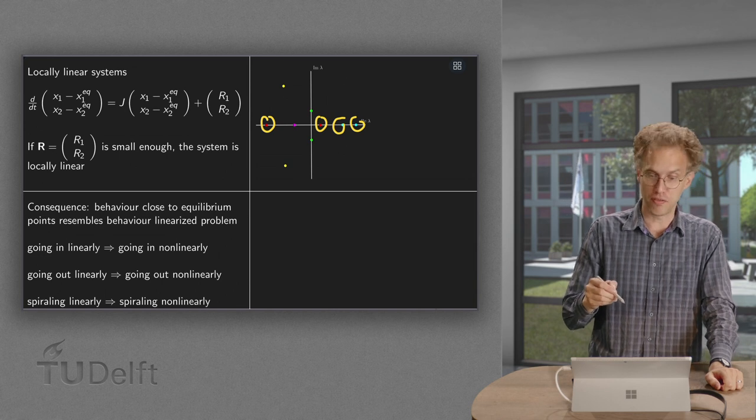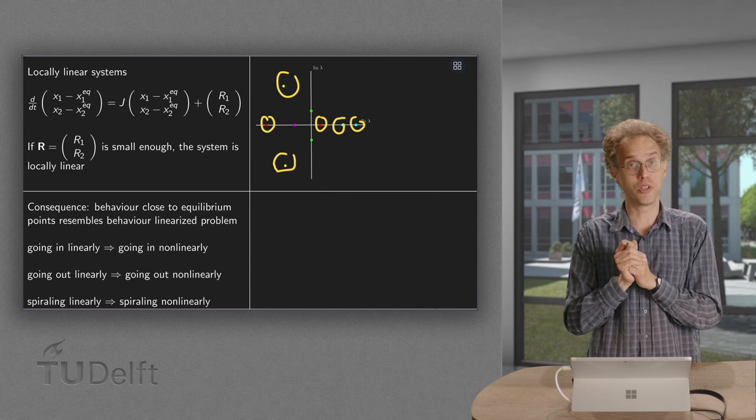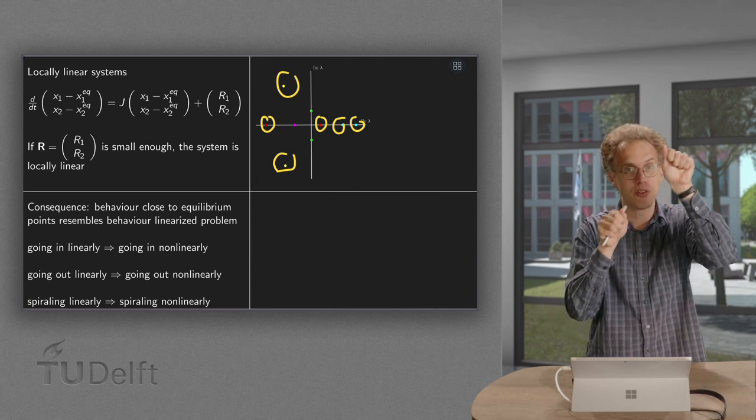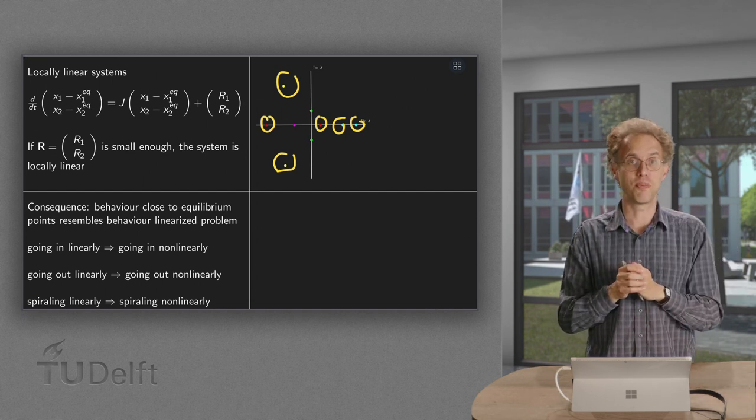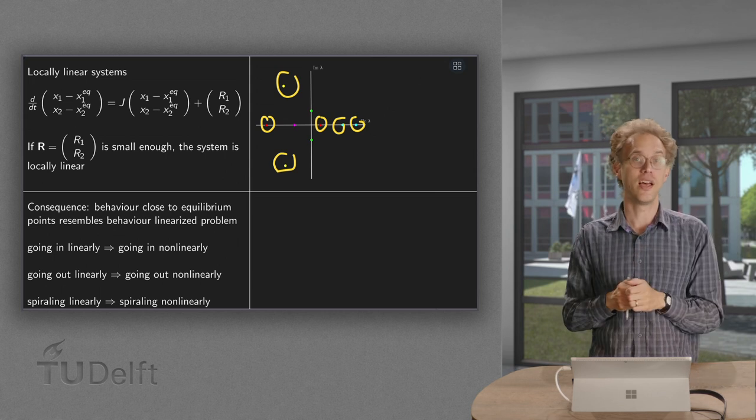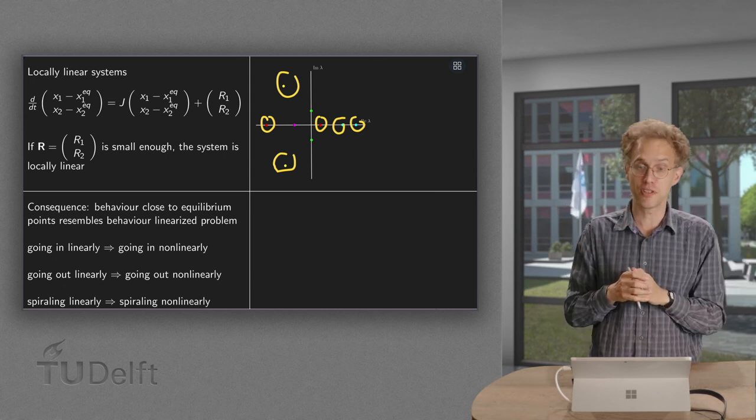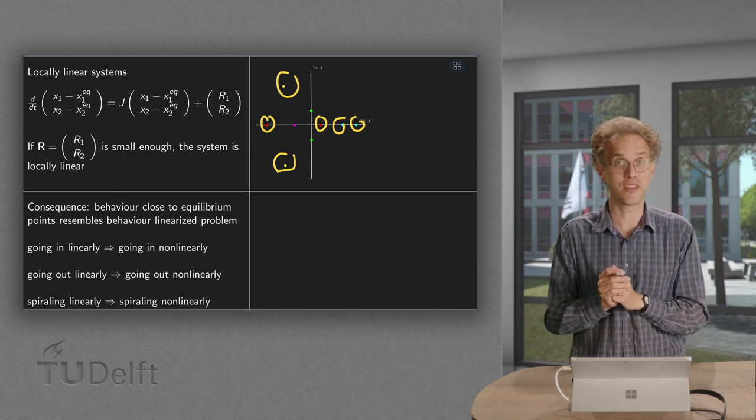And for a spiral point, so two eigenvalues which are each other's complex conjugate, we can perturb a bit. Perturbing means we will slightly shift their positions. That means if we have a spiral point, they will remain with a non-zero imaginary part, so we will still have spiral points, and they will still be in this case with negative real part.